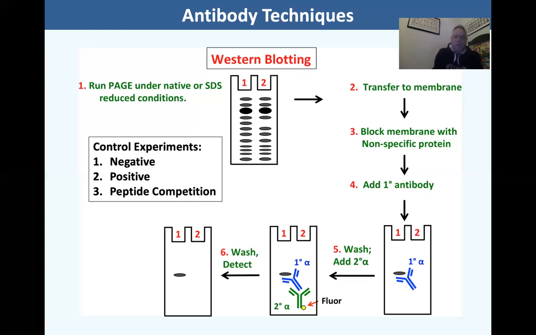A positive control, on the other hand, would be a cell line or a recombinant protein that is actually specific for the antibody or contains the protein that the antibody is supposed to recognize. And you can also do peptide competition assays. So imagine that this antibody was raised against a peptide. If you add a bunch of peptides in here, it should bind to the peptides and swamp out the capacity to bind the epitope that's actually on or derived from the cell extract. So always think about control experiments.